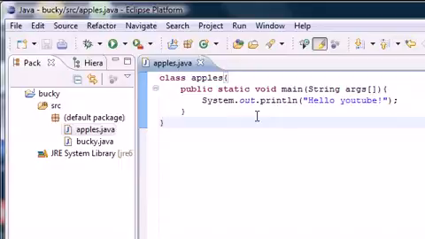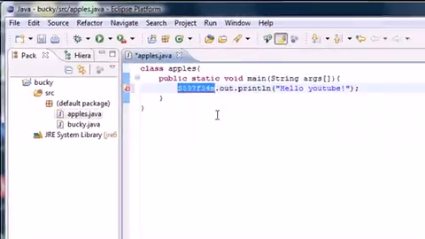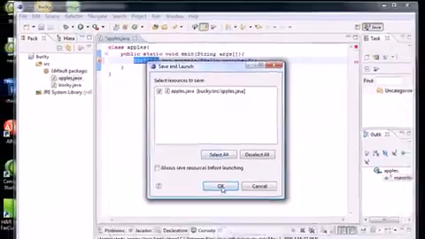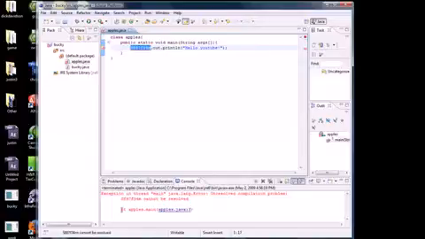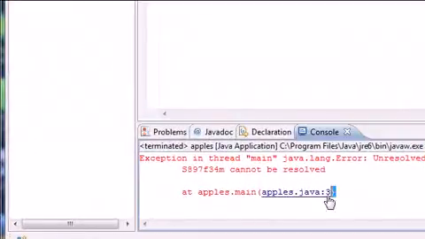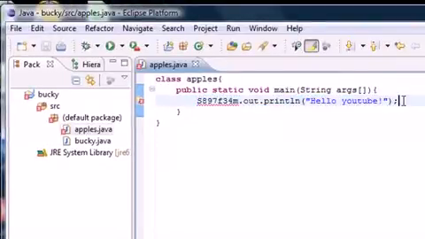In the command line in Notepad, if we had an error, then it would just mess up and it wouldn't tell us what's wrong. In this one, say instead of system we wrote syst, something like that. That isn't valid code, so whenever we try to run this and press OK, it says error exists. And then down here it says, alright, where does it exist? On line 3, right here. So you go 1, 2, 3, here's where your error is. Bam, you know exactly where it is and what you need to fix. So again, Eclipse is a really powerful tool, and that's the last thing I wanted to teach you guys. And now we are finally ready to learn the Java language.